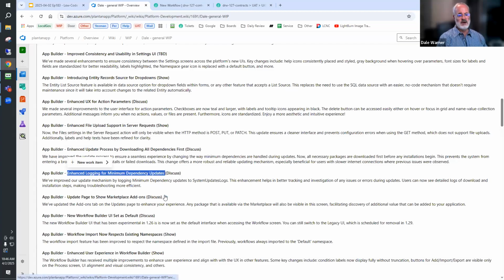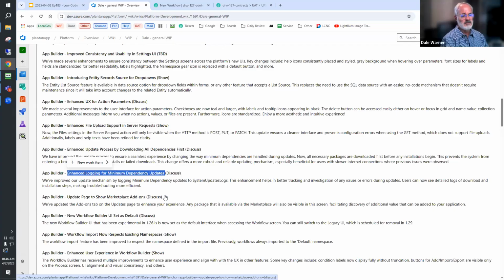Another one in that same area when you're doing updates is logging. We try very hard not to force updates, but we do have a mechanism that if it absolutely must be done, we call it our minimum dependency update. We see it all the time on our side as the product is under development, but we try very hard never to show this screen to you because we don't ever want to force updates.